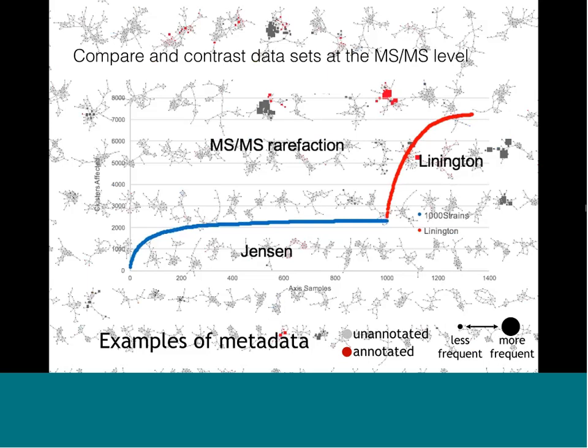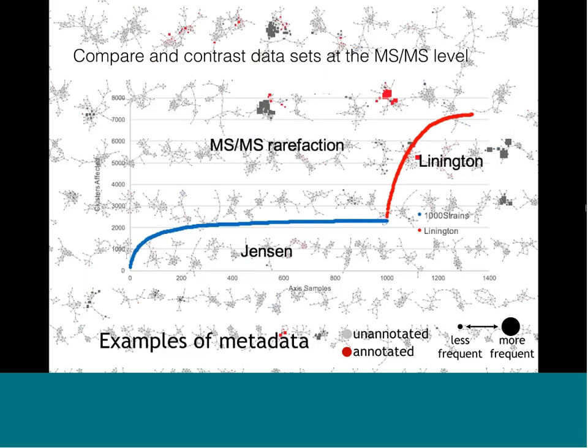So here's an example where the Jensen lab was interested in drug discovery from actinomycetes. They basically had a culture collection of 1,000 actinomycetes that they subjected to untargeted metabolomics analysis. And one of the things that you will see is that the number of unique MS/MS spectra that are collected, as the number of strains grows, eventually reaches saturation. And so if he were to continue to collect actinomycetes from these same locations, it basically wouldn't give him an increased diversity of molecules for his drug discovery program.